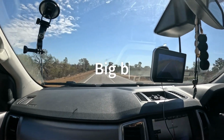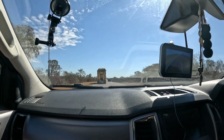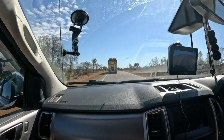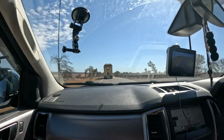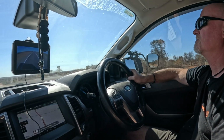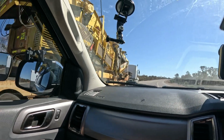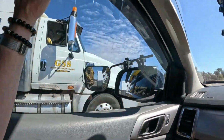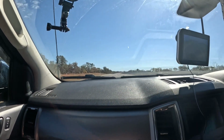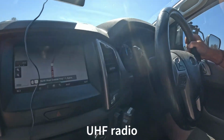I'm in the van as well, mate. Roger that. Thank you, Oversized. Oh, there's a car just come over the hill. Yeah, saw that. Thank you. CB radios are priceless when you're on the big road. Oversized, I'm happy to wait until I get to the overtaking lane, 5Ks. Yeah, we're coming up that Galena Bridge. I don't think there's any broken lines there. Cheers, Oversized. You're a big boy. Thank you, Oversized. Oh, mate, thanks for having a radio. Good job. Good job. Don't leave home without it.